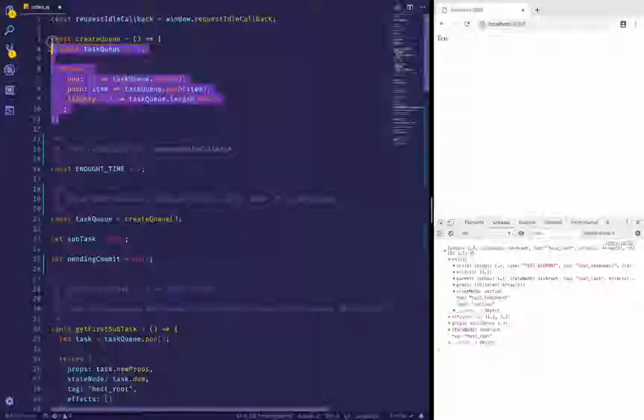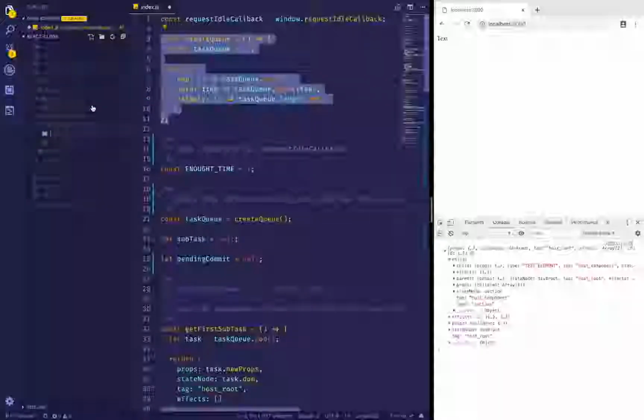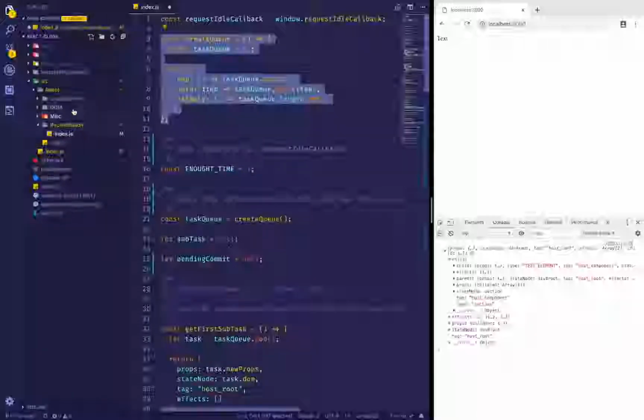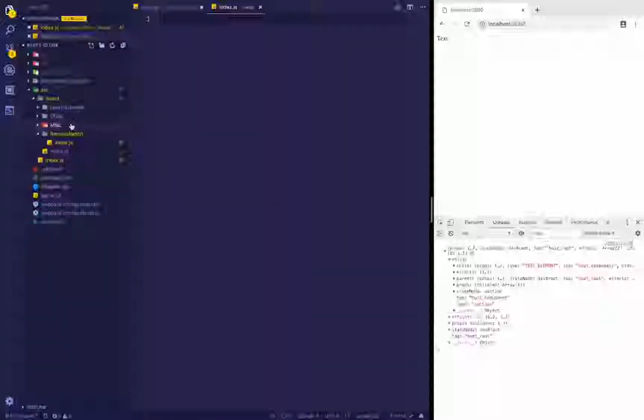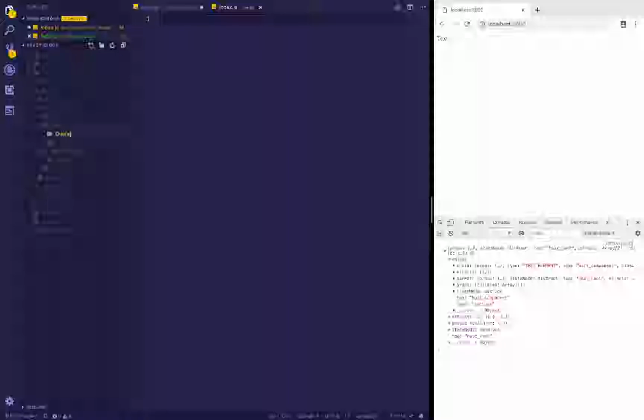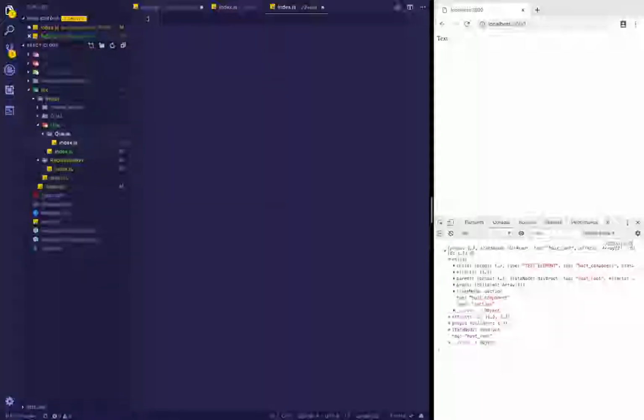This create queue will have its own file. Let's do this. Let's have a folder, I'm not sure, maybe misc, which should have an index.js, and it should also have a queue.js.